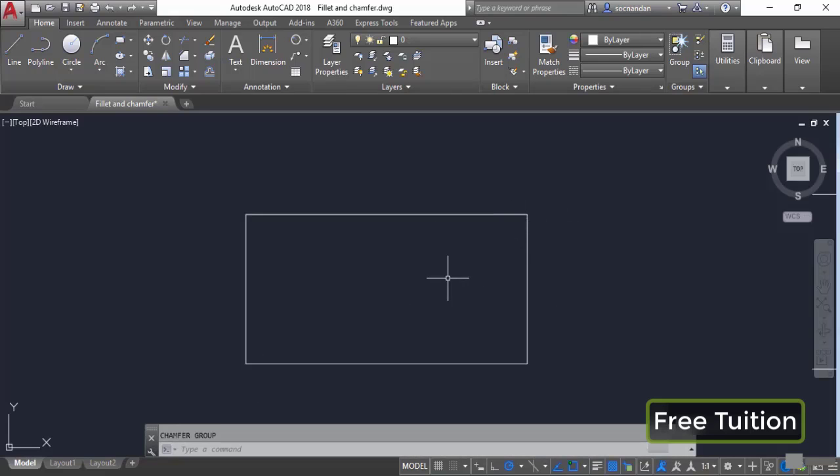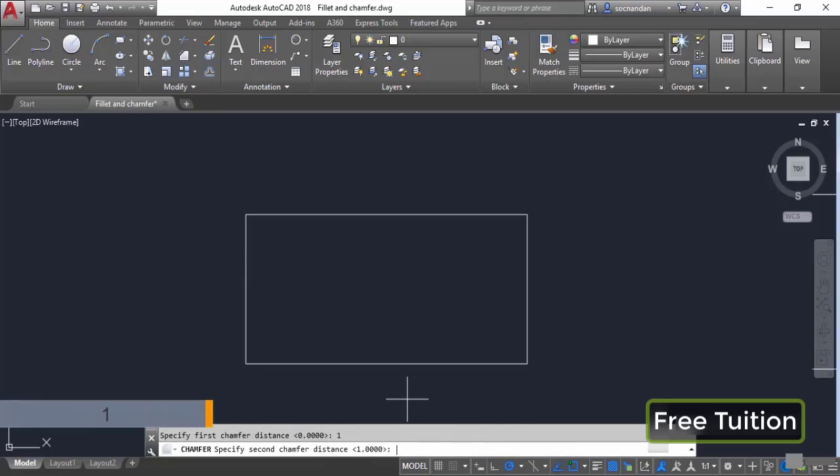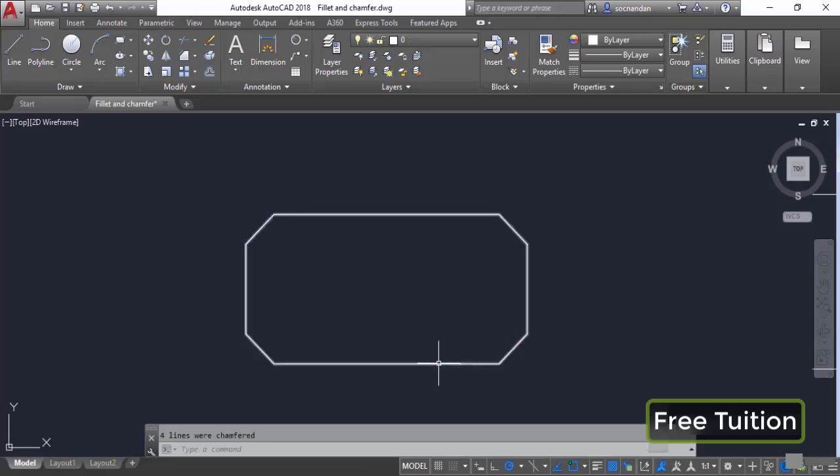So in this case also, if you want to apply chamfer on all of these vertices, you can use the polyline option. So select the chamfer tool and select the distance, and I'll select 1 as the chamfer distance for first distance and also 1 for second distance. So in this case, we will have a completely uniform chamfer, and in this case also we have a multiple option. So using multiple option, you can repeat the command, and the chamfer command will not exit even after making a chamfer. And you can select the polyline option if you want to apply the chamfer on all of these vertices at once. So simply click here, and the chamfer has been applied on all of these vertices directly.